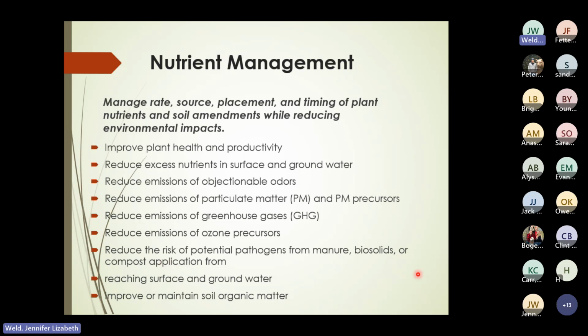We are concerned about surface water, but also groundwater. How are the amendments being applied? They're using the methods available, affecting the surface water, but also potentially the groundwater. And we do definitely want to go back to soil health by maintaining that soil organic matter. So nutrient management really encompasses a lot of different pieces when it comes to recommending nutrient rates, as well as nutrients and soil amendments.